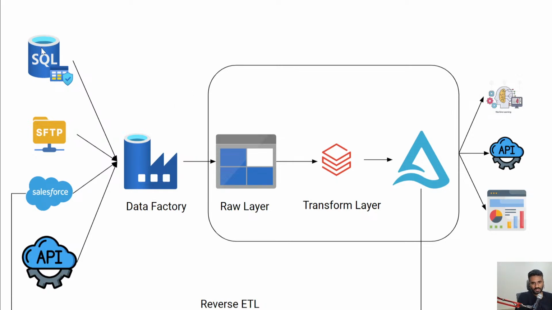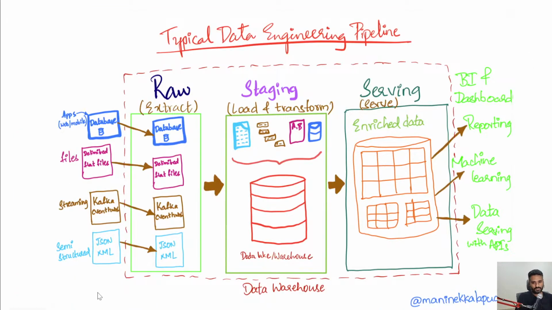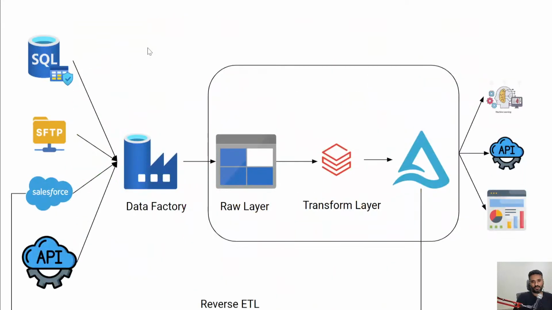Now, coming back to this project, right? We discussed here, we have different sources, as we have mentioned in this diagram, right? In the same manner, we have an Azure SQL database here. We have SFTP or file servers where we receive files periodically, and we have a Salesforce instance or Salesforce CRM, and we also have APIs as our sources. So all of these sources will generate data periodically, and we have to import the data into our data warehouse or into our blob storage layer.